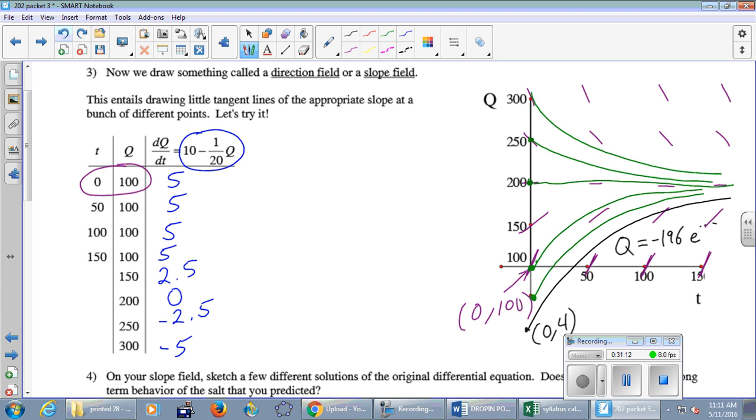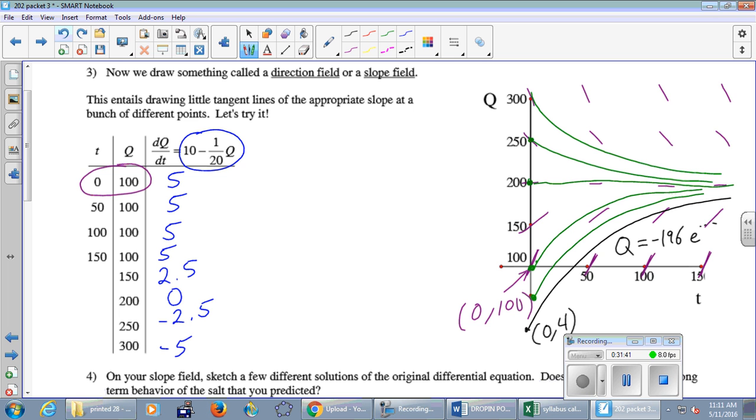And so solving differential equations is hard, just like finding antiderivatives is hard, but drawing slope fields is easy. And if you are just looking for qualitative information about the solution without actually going through the work of finding the solution, draw some slope fields, right? You can tell increasing, decreasing. You can tell concave up, concave down. Sometimes you can tell sort of asymptotic limiting behavior. So that's the idea of slope fields.